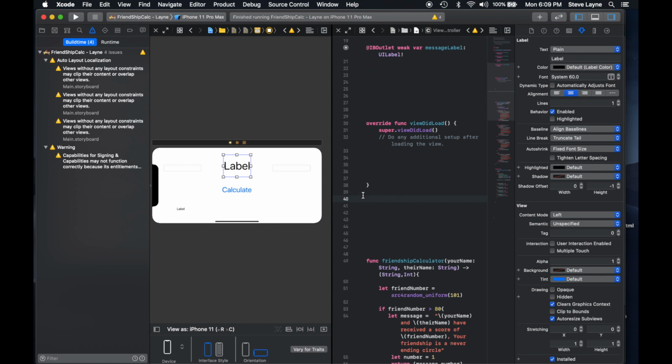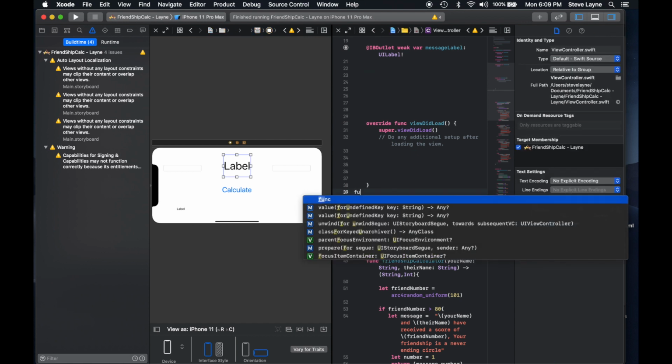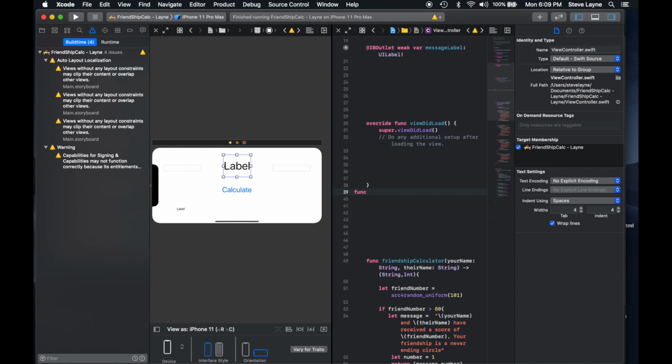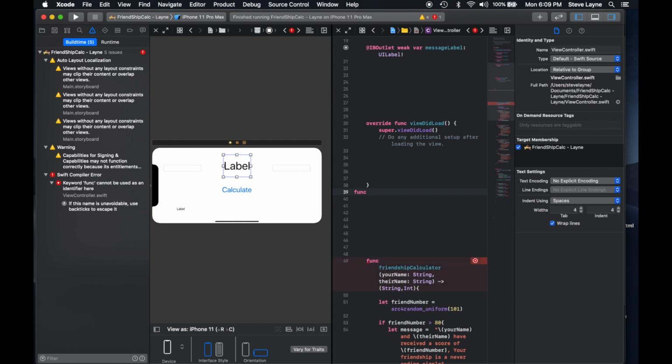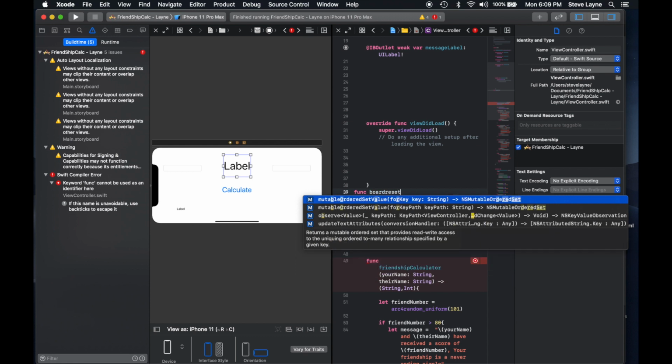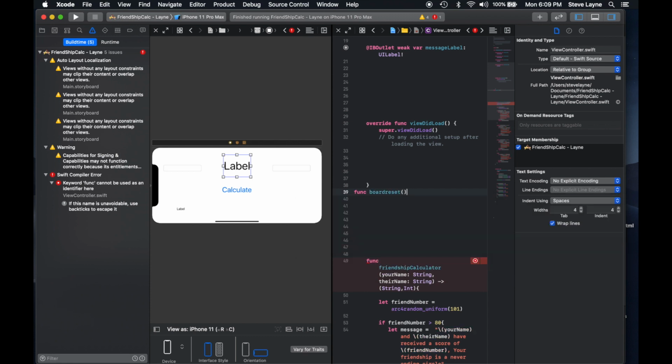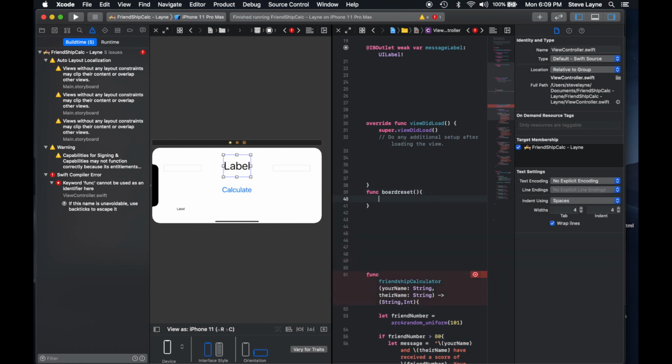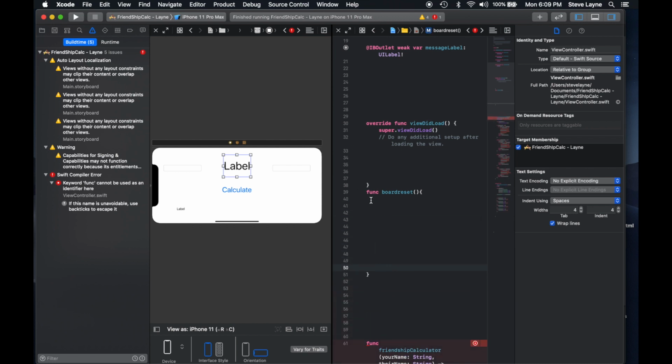And then here we go. We're going to make a new function. So we're going to go func, and we're going to call this board reset. We're not going to take any parameters.